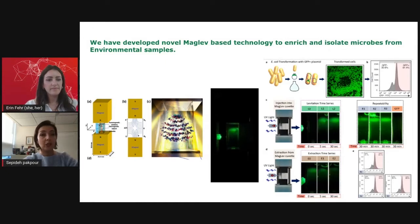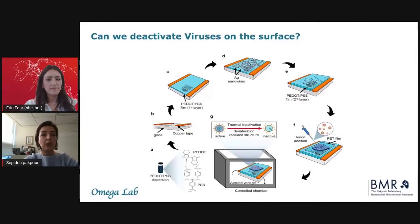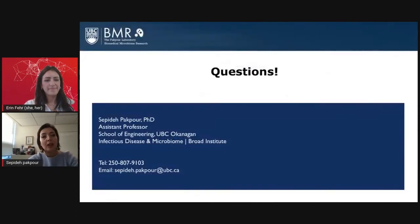How about viruses that land on a surface — can we deactivate them independently of light? In collaboration with another lab using microwave sensing, we are embedding specific wires within materials so that when they interact with the microwave sensing, the material heats up. It's like a transparent shield, and if a virus is on the surface, because of the heating and specific chemical composition of the surface, you are able to degrade and remove them. That was a very brief snapshot of the projects we're doing in my lab, and I'm happy to answer any questions.